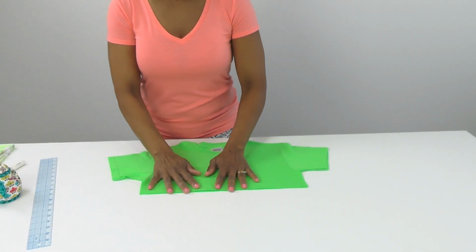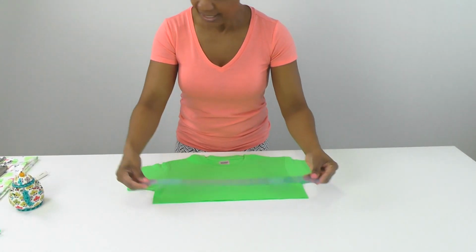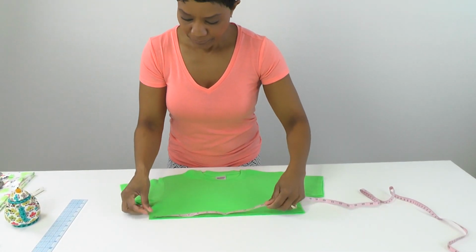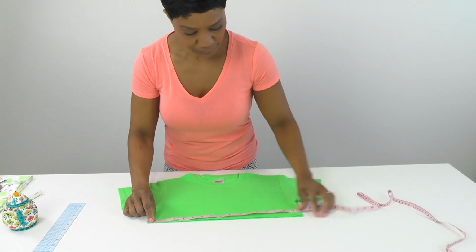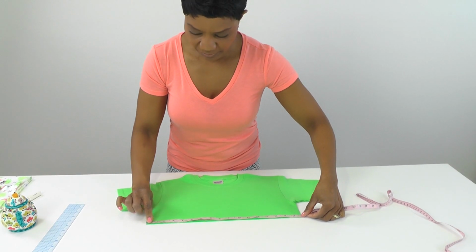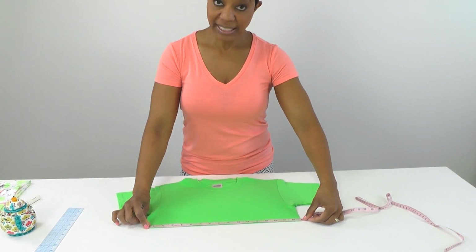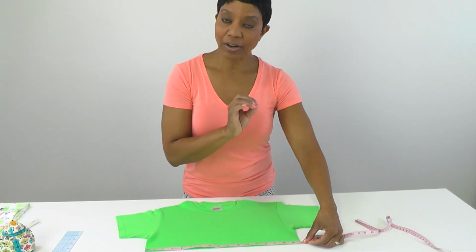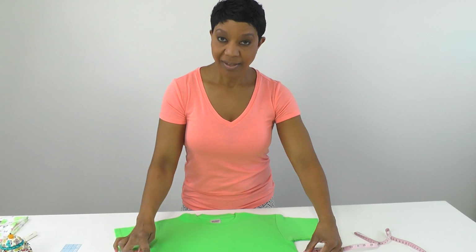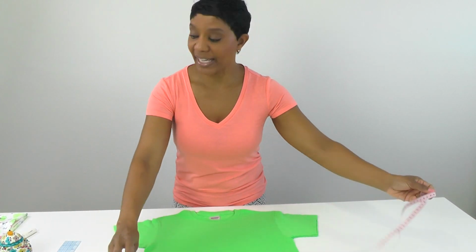Okay, next I want you to take a measurement of your t-shirt from one end to the next, and actually we're going to go ahead and use our tape measure for that. So take a measurement, and I'm at about 16 5/8. I'm just going to round it to 17. So whatever your measurement is, you take that number and multiply it by 2 and add 1/2 inch. So take the measurement, multiply it by 2 and add 1/2 inch. And with that measurement, you're going to cut your interfacing.